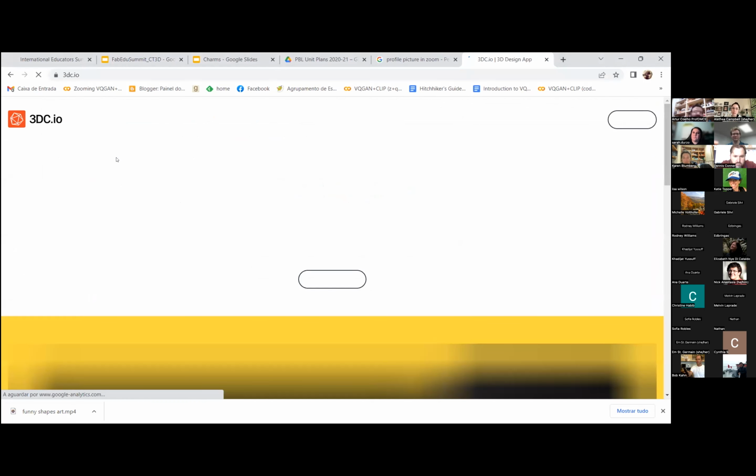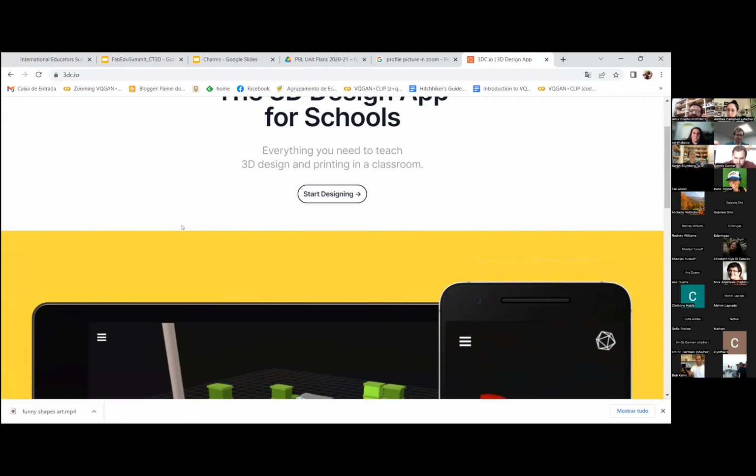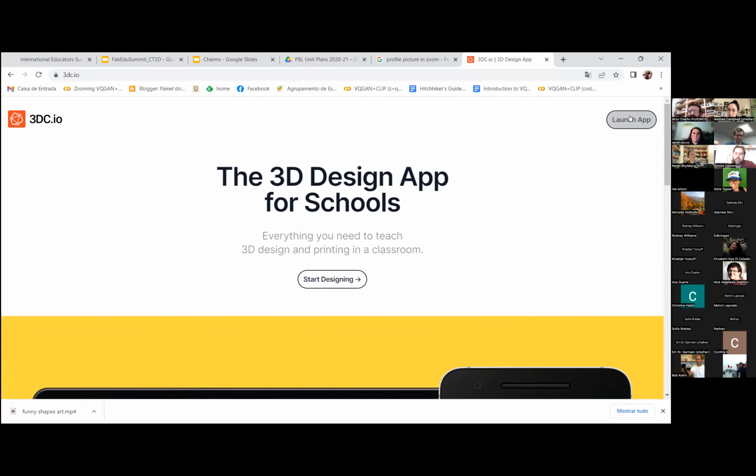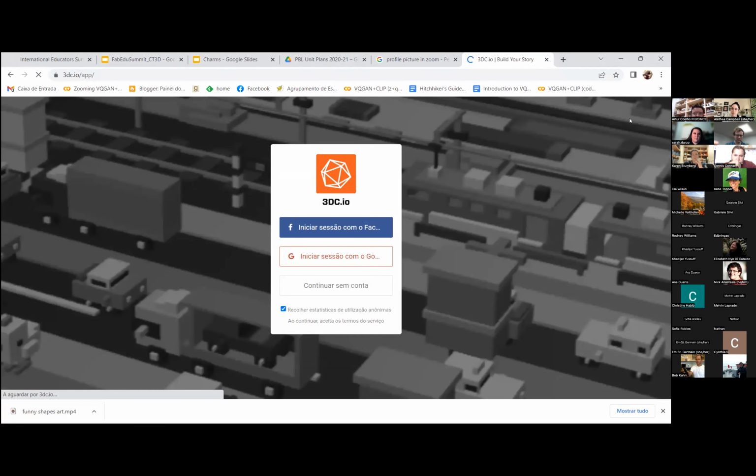The mobile tool I use for 3D is this one. It's 3dc.io. It comes from Estonia. It's an app and also a web application. I'm just going to show you the inside of it. It's extremely simple, extremely basic. It's not as advanced or as complex as other modeling tools, but it's free. For us Europeans, it is important that it's GDPR compliant, because my students don't need to give any data to the company to use the tool.